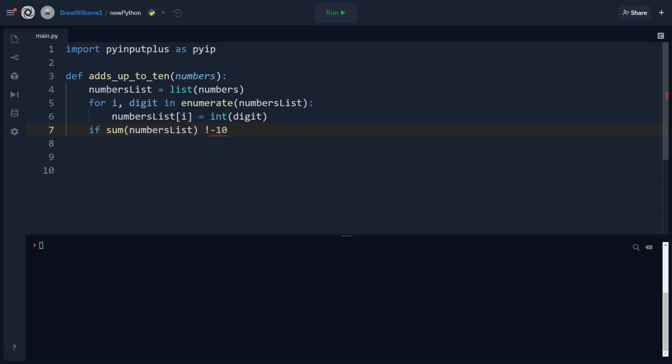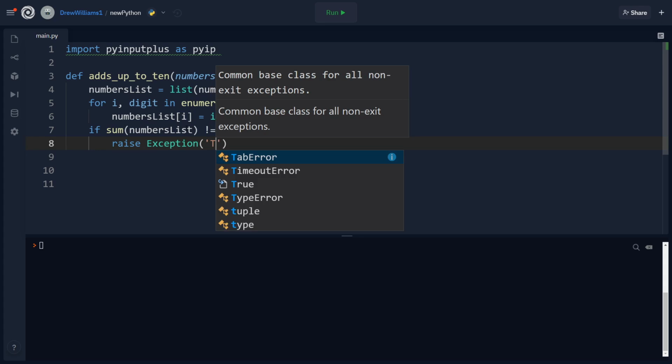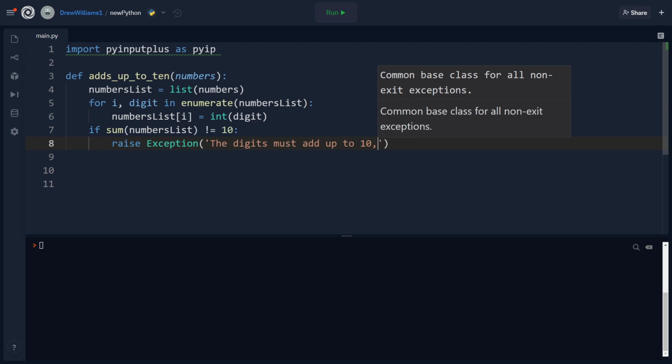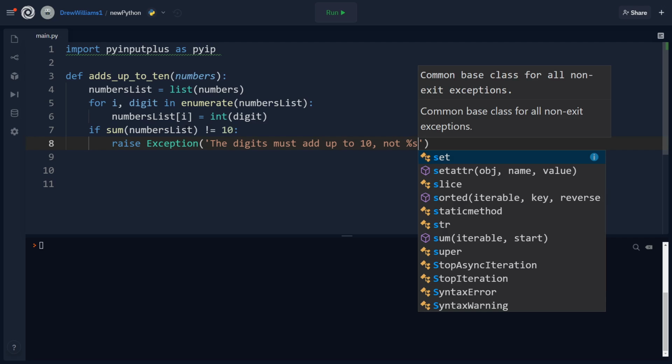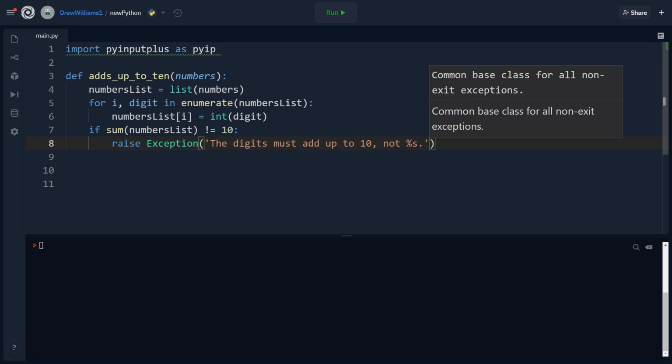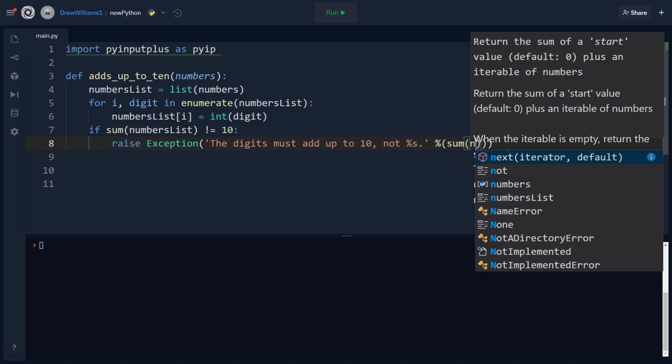If that does not equal 10, then this is a little different than something we've typically worked with, but we're going to say raise Exception, and in quotes, 'The digits must add up to 10, not %s.' ending the sentence with a period, close the quote off, put another percentage sign, and then in parentheses, sum of the numbersList again.